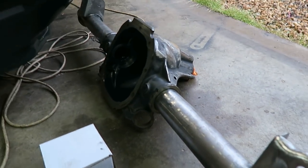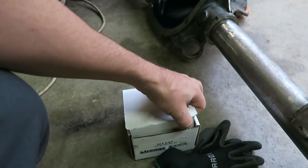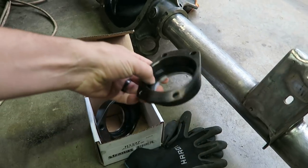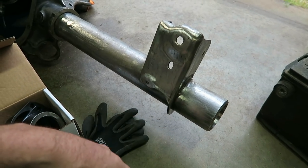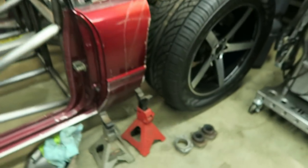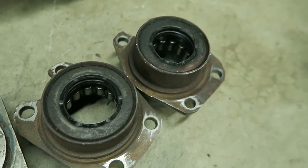And then the aftermarket for these things is huge. So you can get all kinds of stuff, including 9-inch housing ends. So really the weak point in an 8.8 is the actual bearings in the end of the housing. It's got more of a needle style bearing. So that's them there. So you can see the needle bearings in there.